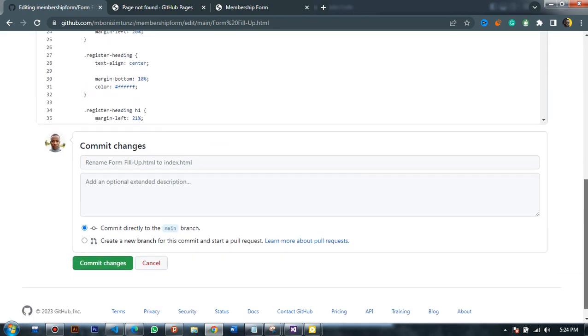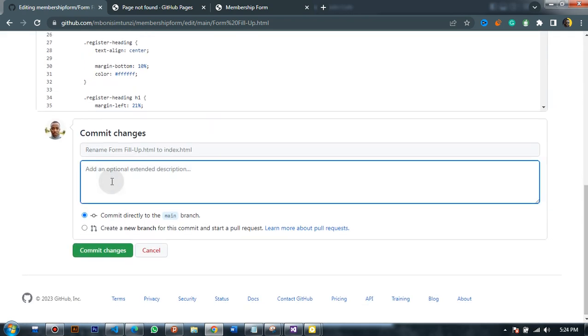But let's see how it goes. Okay, so I had to change the file name from app.html to index.html.